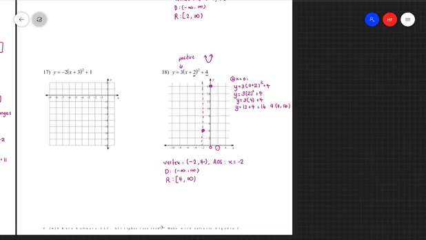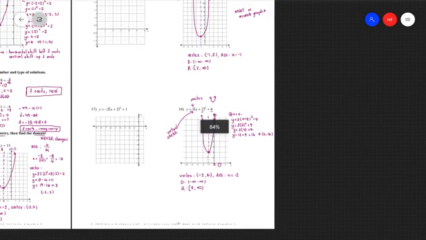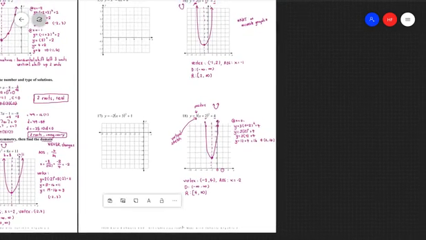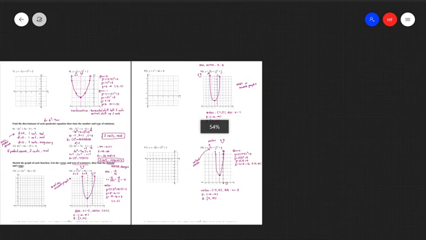So there's my other point. And I see that any further is going to get off of the graph, so I'm just going to find that one point and then reflect it across. And I've got a super skinny graph, and the reason it's skinny is because this made a vertical stretch. So we can actually see that happening in our graph. So that is a more accurate sketch than the ones before, just so you can see again how to find those other points.